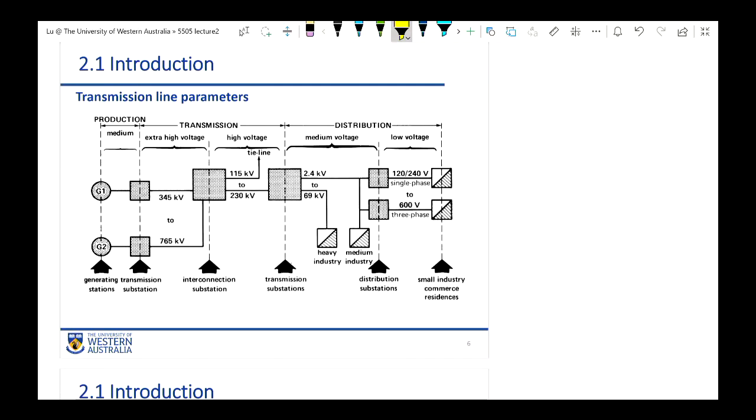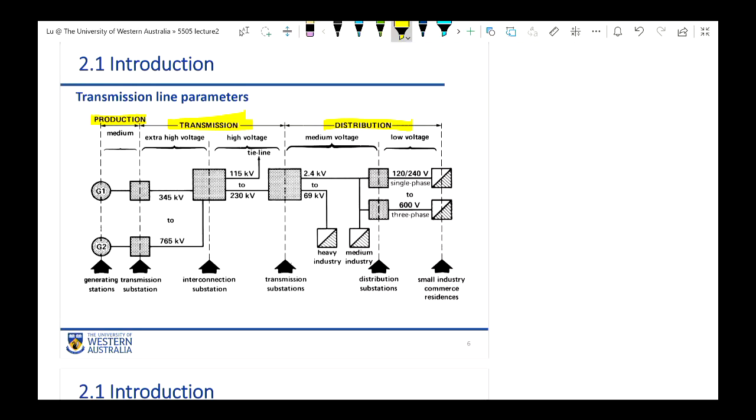The first part is power generation or production, which may be far away from our city, used to produce electricity. Then the produced electricity is transmitted to us over a long distance, so the transmission is in between. By the end, the electricity arrives at the city and is then distributed to different users. So it's the distribution network.